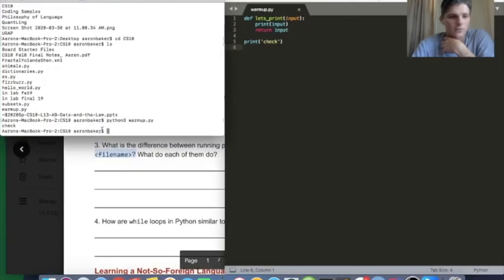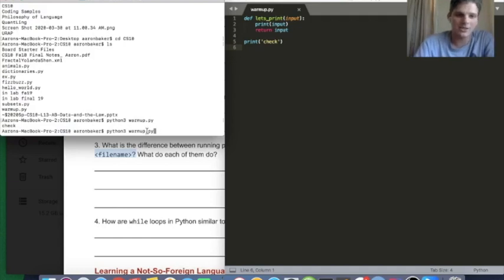While the first one dove in and ran this file from top to bottom, it bailed back out into the directory that we were in. So it said, okay, I'm done running. Let's go back to our CS10 folder. Great. The difference is, and check this out, if I use the up arrow, I get the command that I just did before. So up and down arrow will toggle through those. I'm going to go up to this one and modify it a little bit by putting in -i. Check that out.